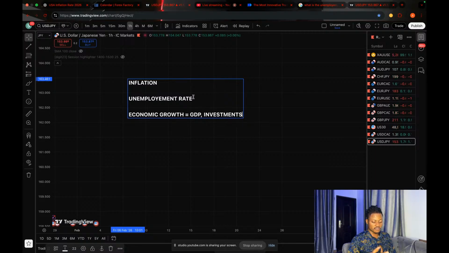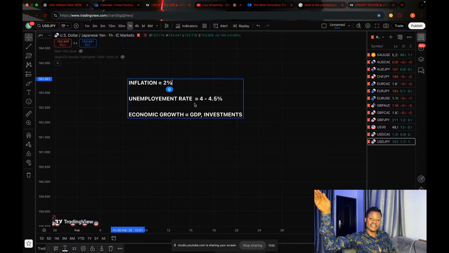The unemployment rate is the rate at which people are unemployed in your country. Their metric for unemployment rate is 4 to 4.5%. Then inflation is 2%. So usually the Fed wants to keep inflation at around 2%, and they want to keep unemployment within 4 to 4.5%. If unemployment is, let's say, 4.2%, they're not worried because that's their target, provided it's not more than 4.5%. But if unemployment grows to, let's say, 6%, where 6% of the people in the country are unemployed, the Fed will swing into action.